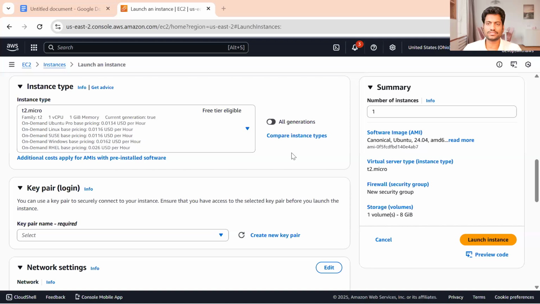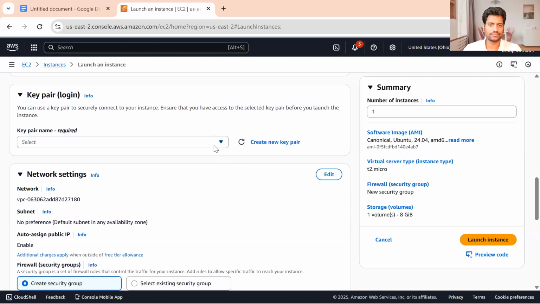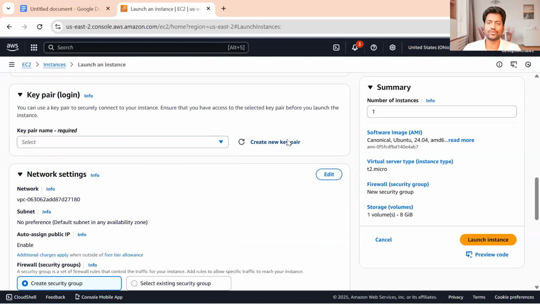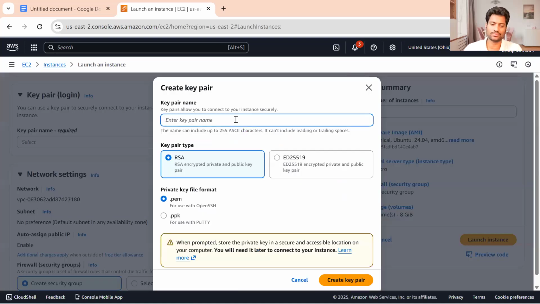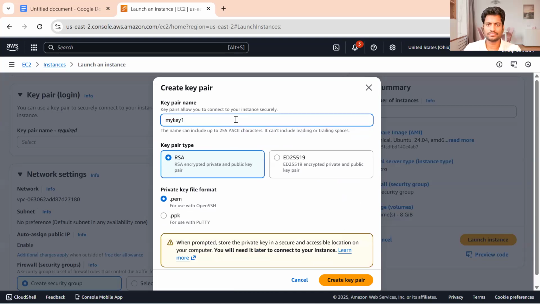Once T2 micro is chosen, please choose an existing PEM file, or else you can create a new PEM file. What is a PEM file? It's like a password. You can give any key name you like. My key name is today's date, 19th November 25.